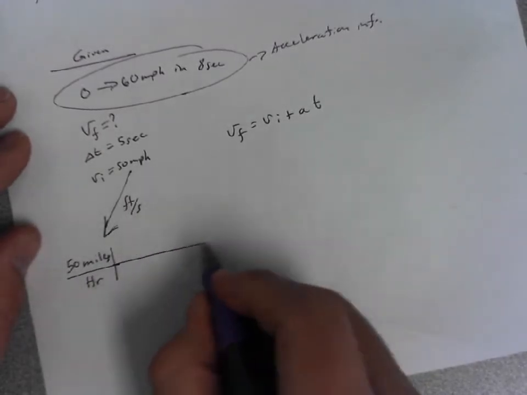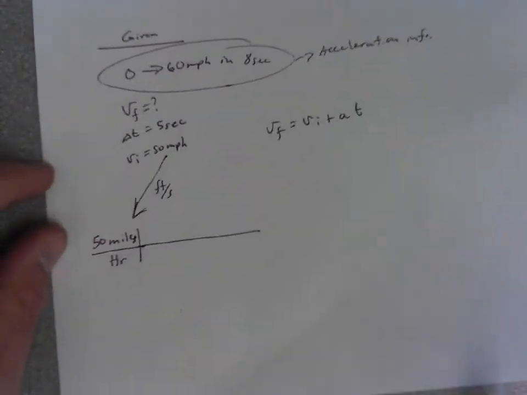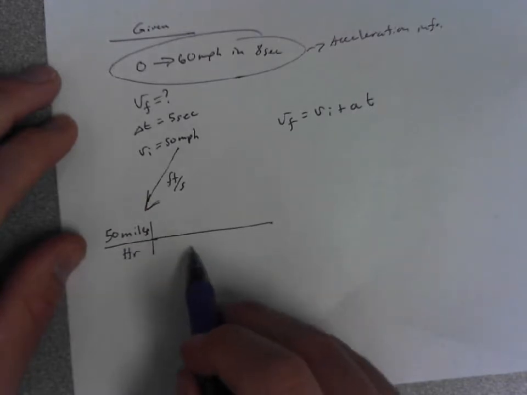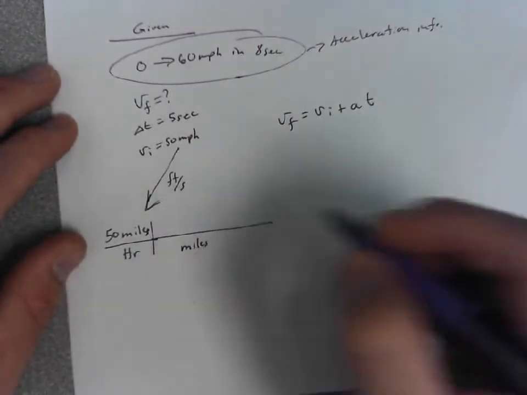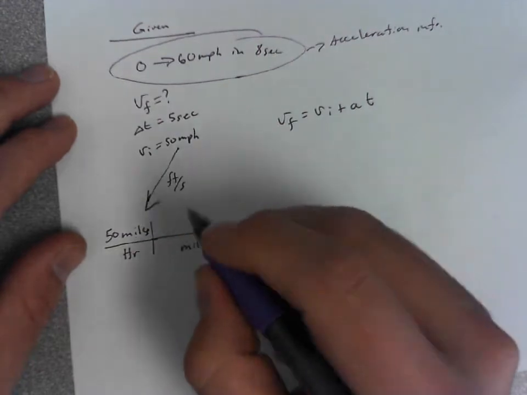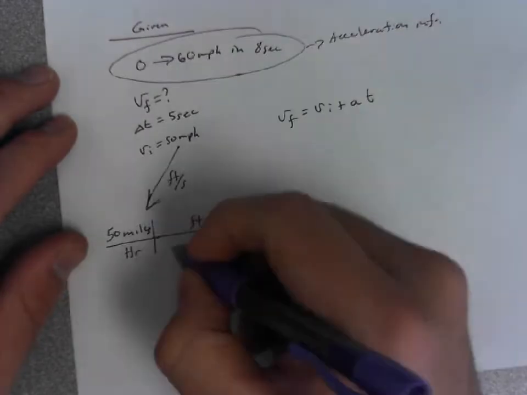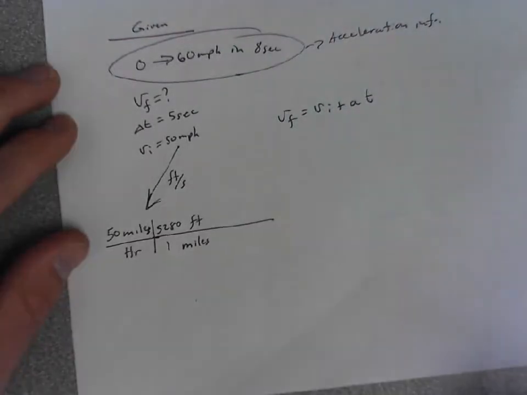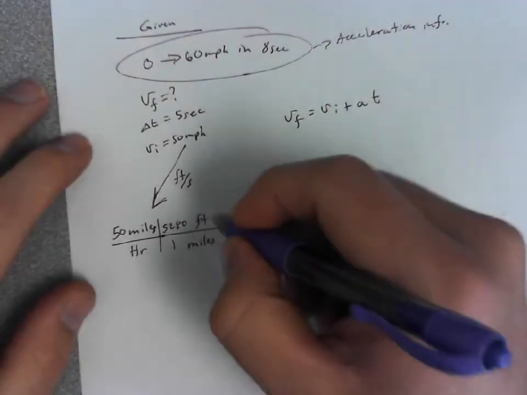Okay, let's do this right here. So 50 miles an hour. If I want to get rid of miles, I need to put miles on the bottom, since miles is on the top. I need them one on top, one on bottom for them to cancel out. So put miles down here. And then I want it to be in feet, so I'm going to drop feet up there, see if I can find a conversion for feet. So in 1 mile, I have 5,280 feet. Okay, remember that from Remember the Titans, how many feet are in a mile? Okay, so there you got that.